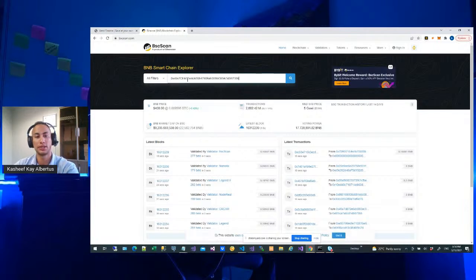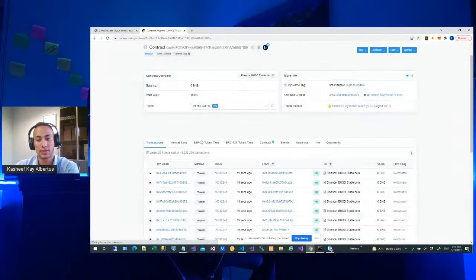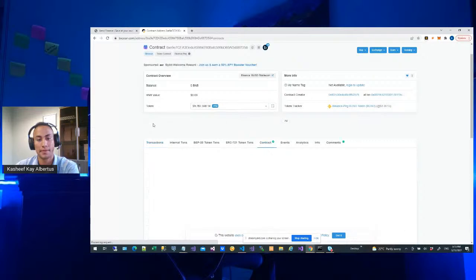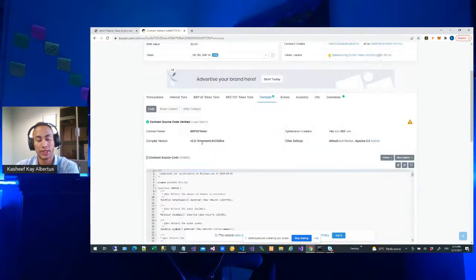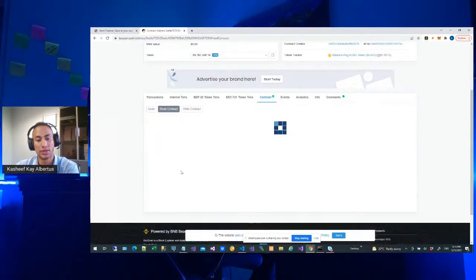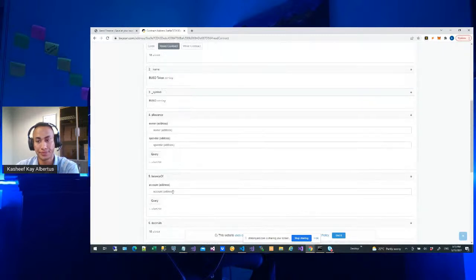What we're essentially trying to do is for this particular asset, we want to call a contract function. And in this case, if we go on contract, we basically want to use the ABI. This is where one would grab the ABI. And if we go to read contract, we're essentially trying to use the balance of method, which is seen over here.